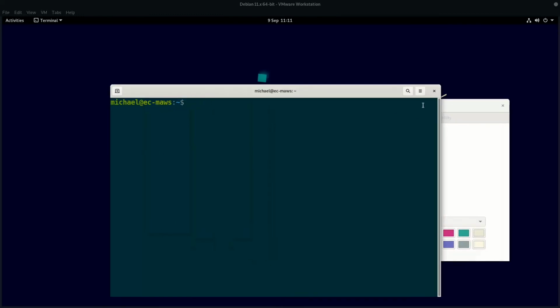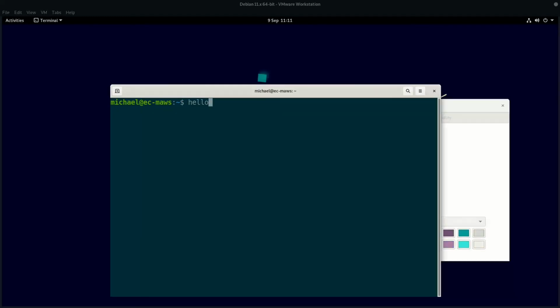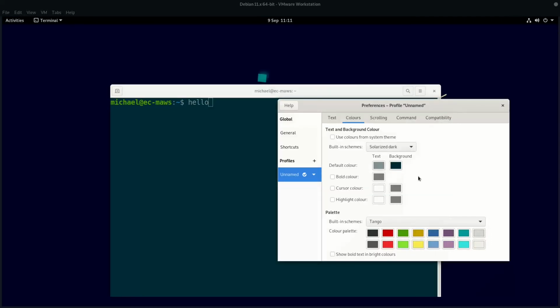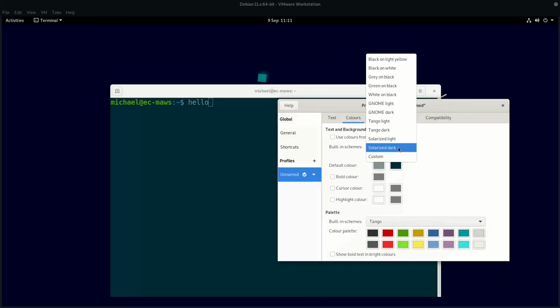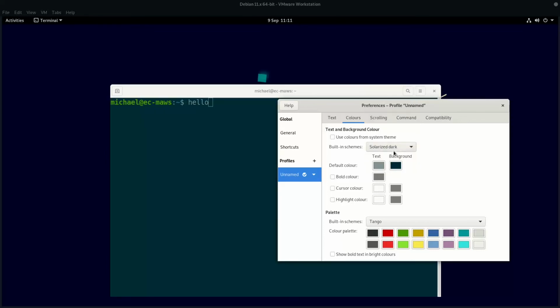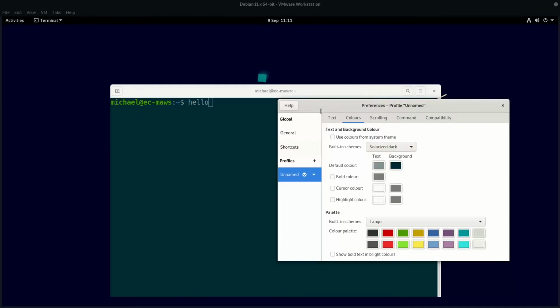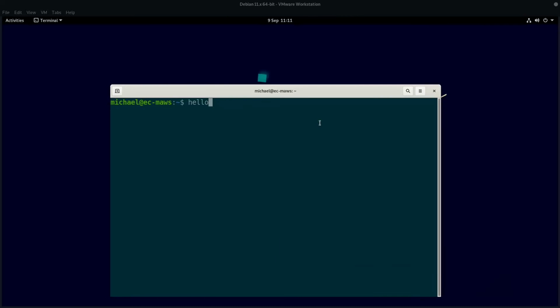Yeah, I like that. We've got solarized, or we've got Tango, pretty much the same, isn't it? Built-in schemes. There's solarized light. I prefer solarized dark. There's also the GNOME dark, which is not bad as well, but I'm going to go with solarized dark on there. So that's all we really need to do there. Close that down.